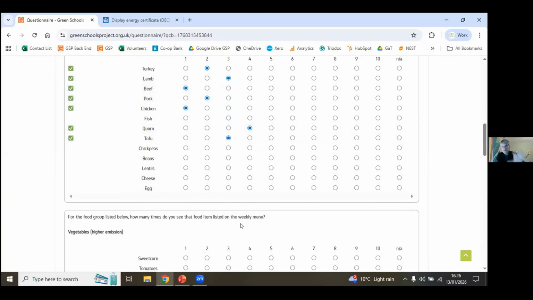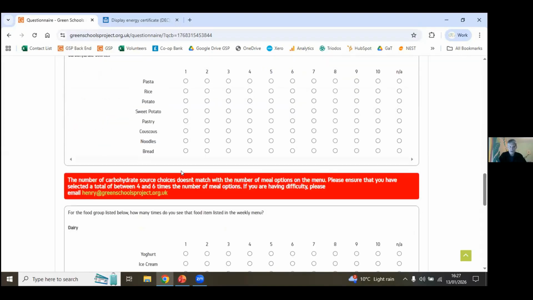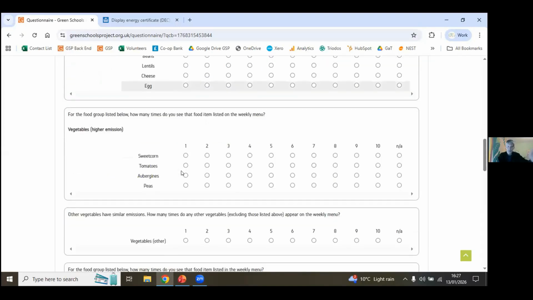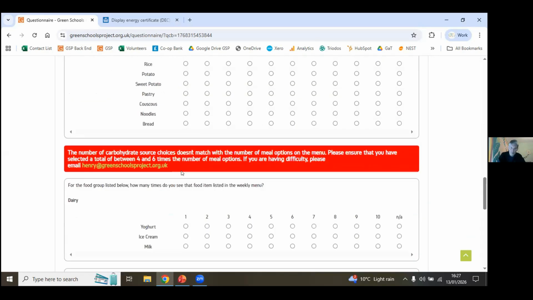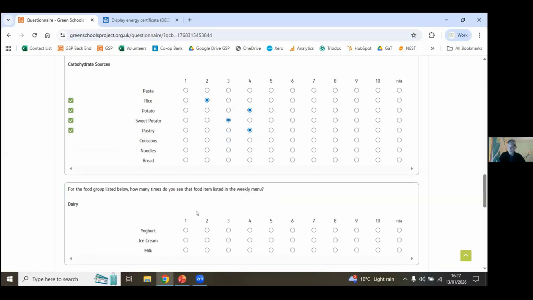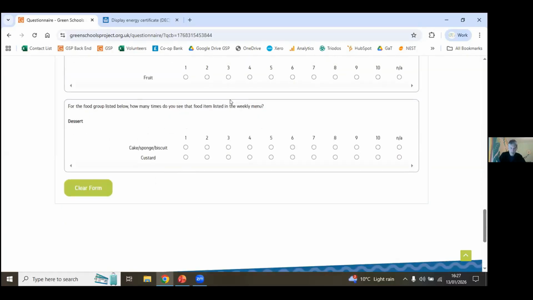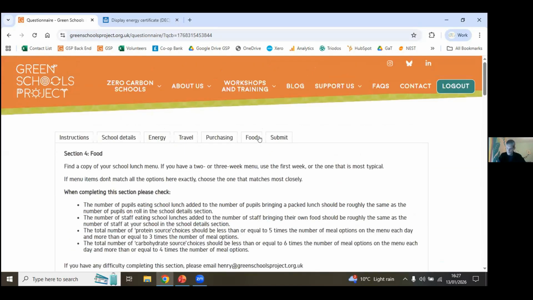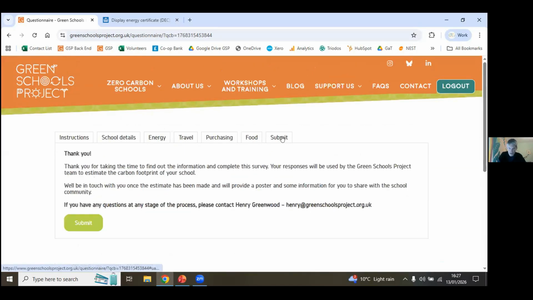You can submit it with an error message, but it's best if you change it so that it doesn't have that message. Similarly with the other ones, vegetables, carbohydrates, and so on. In this case, I haven't entered enough, but as soon as I start entering more of them, that message will disappear. So I think that's it for food, and we're running out of time anyway.